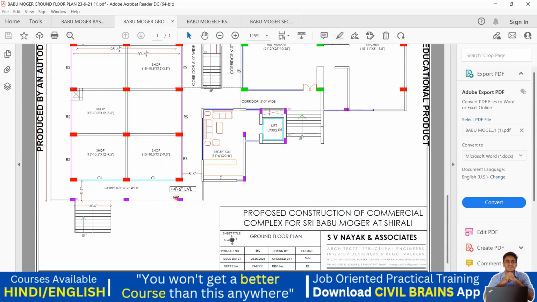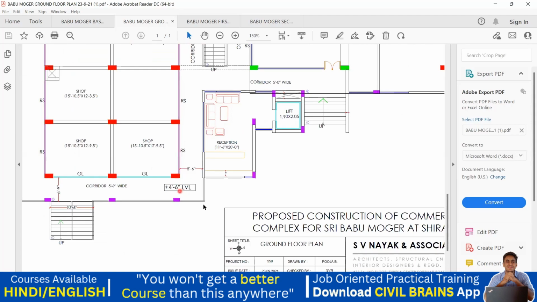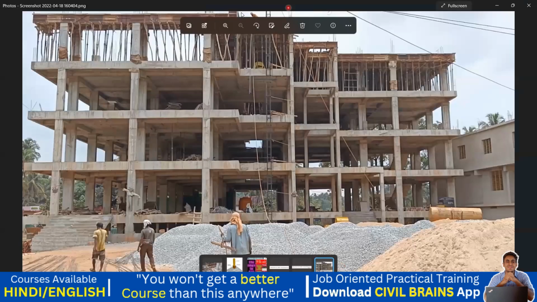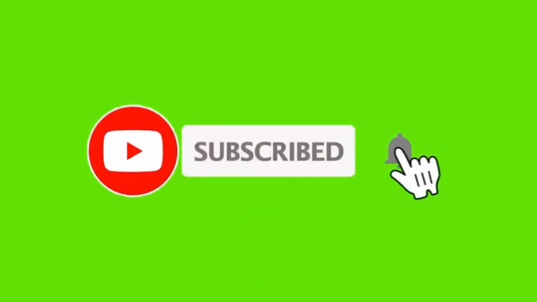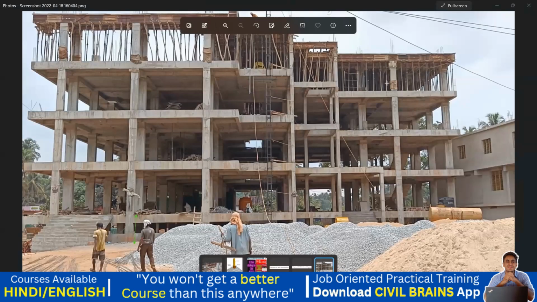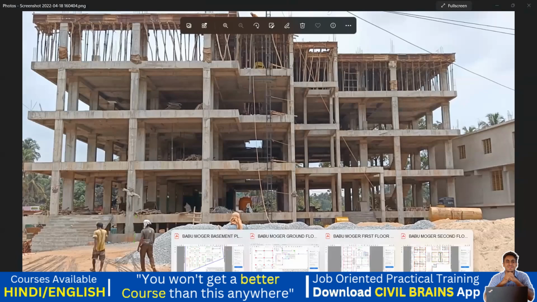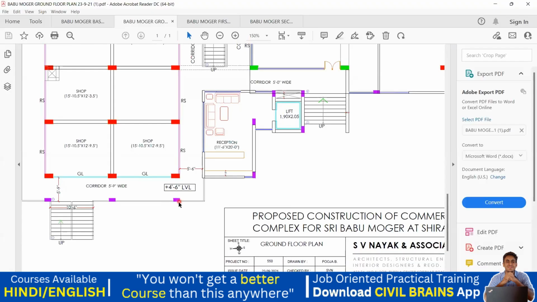After that, again you can see what is written, 4 feet 6 inch. That means, for a very obvious reason, from this ground level, the height of this slab is at 4 feet 6 inch, and the bottom place where you're going to keep the car is at minus 4 feet 6 inch. Got it? So that is why it is mentioned here. It is plus 4 feet 6 inches.